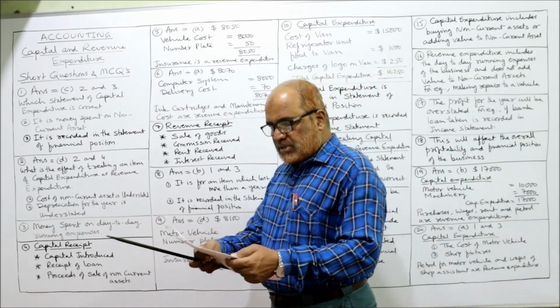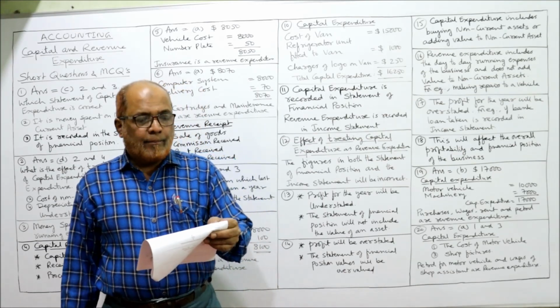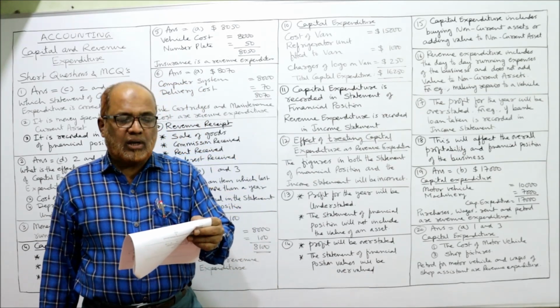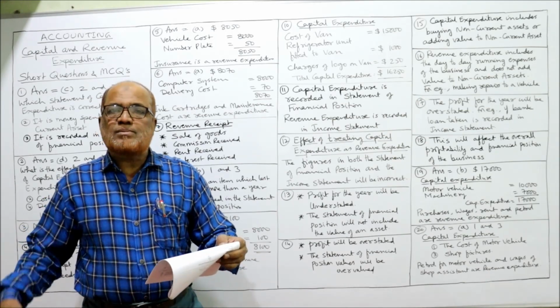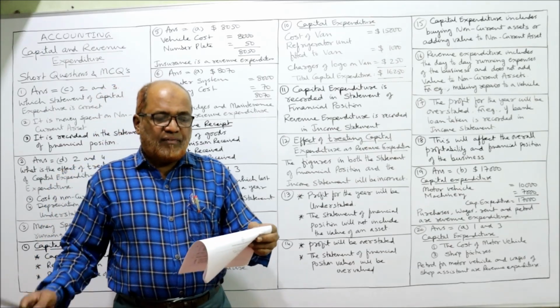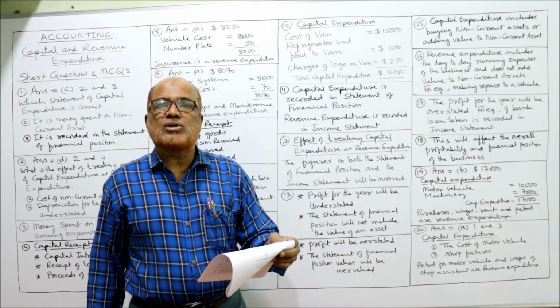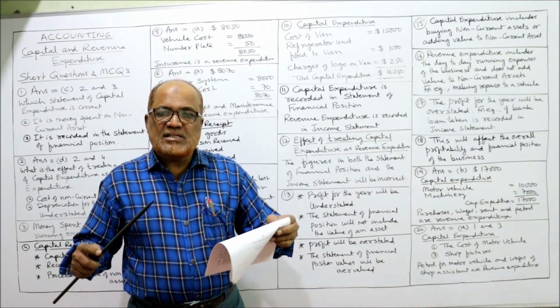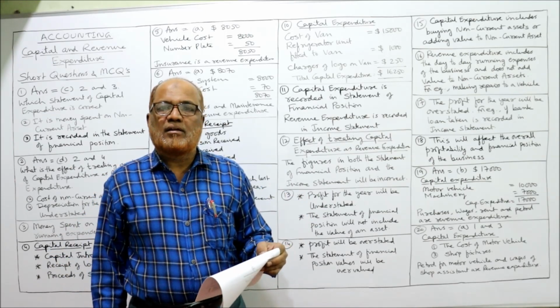So 9 problems completed. Now the 10th one. Mike buys a new van for $15,000 for his fish delivery business. A new van is purchased. That means it's a capital expenditure, 15,000. He fits the van with a refrigerator unit costing $1,000. Because he's in the fishing business, he wants a refrigerator in his van.